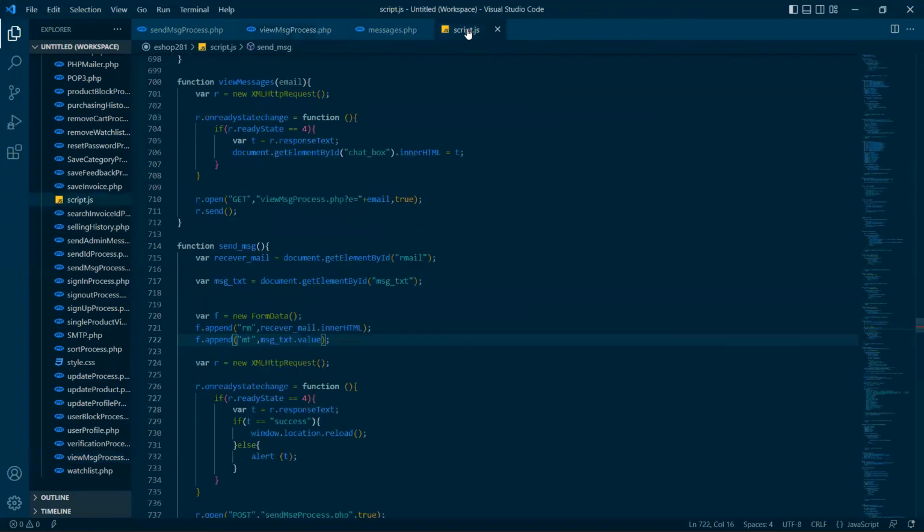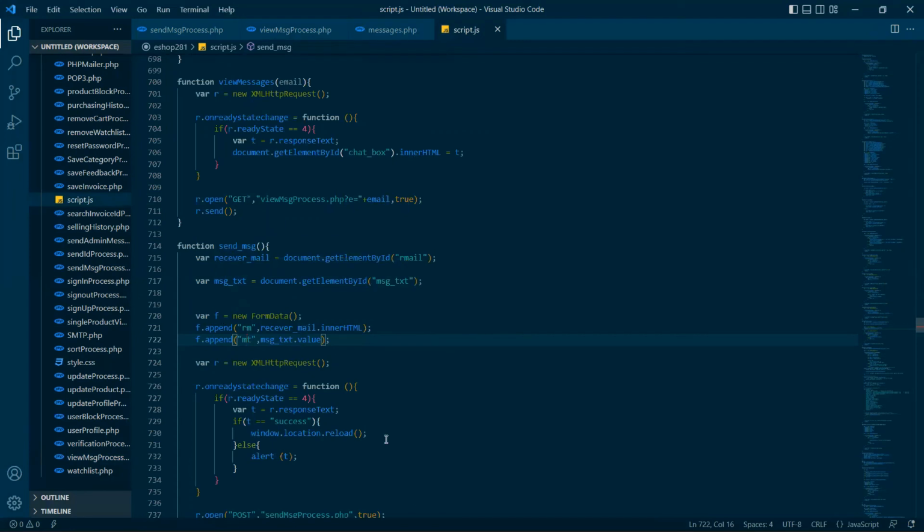And if I go to the JavaScript part again, here's the send message function. In there, I will take the values of our mail ID and message text ID, and assign those values to variable receiver mail and variable message text.